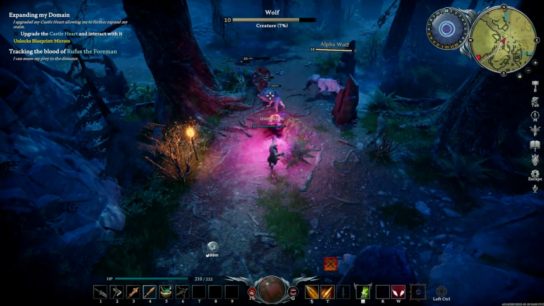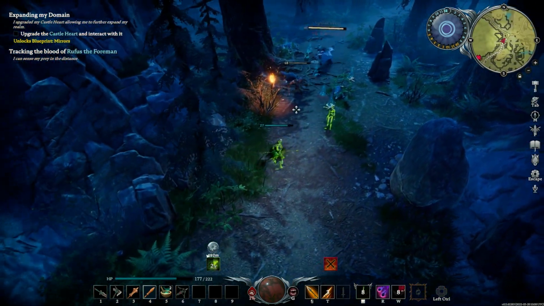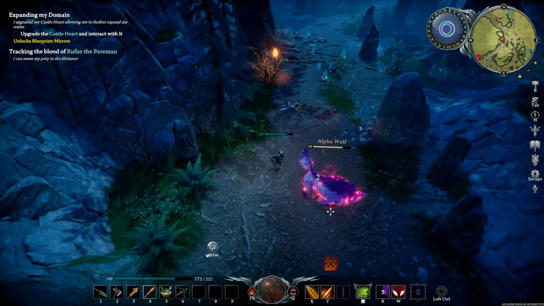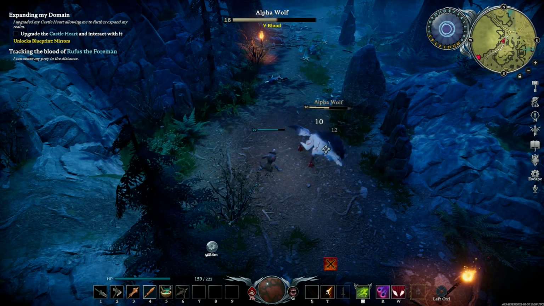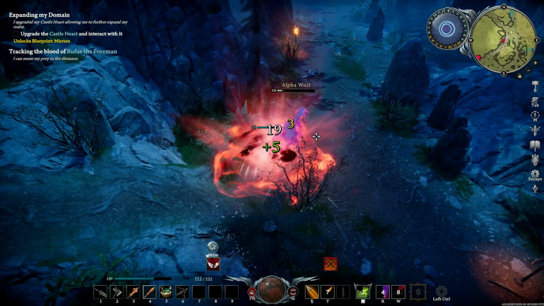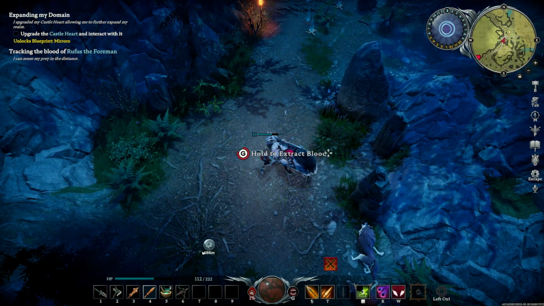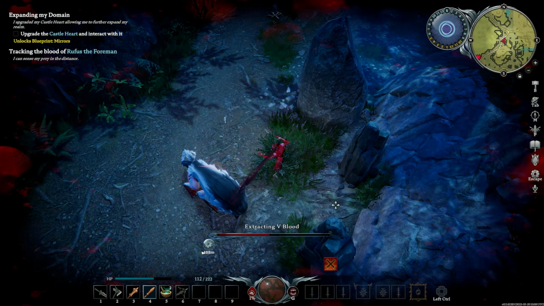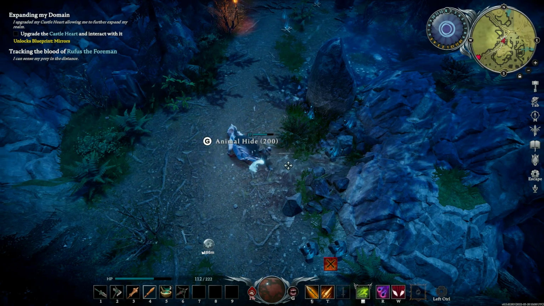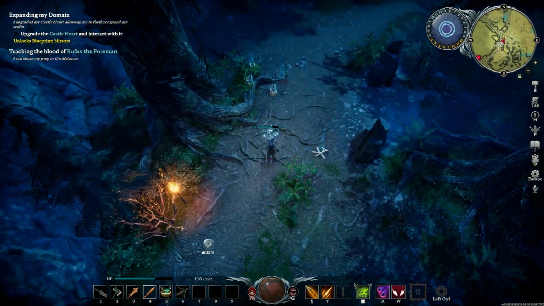What is going on here? May I join? Oh, Alpha Wolf is on it again. So we can extract his blood again. It's the same animation and the bar here. I wonder what we're gonna get from killing him, if it's even worth it to kill the same boss more than once. Yeah, so I guess it's just not worth. You just get slightly more resources than you get from killing regular animals.